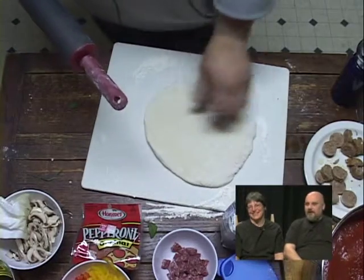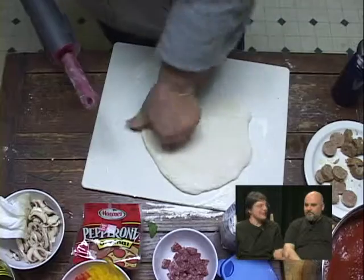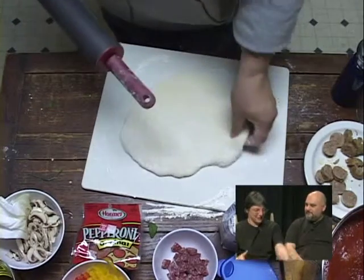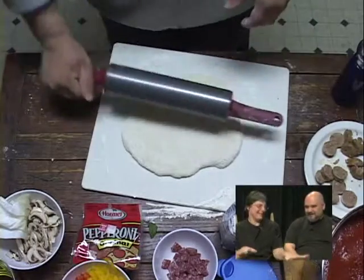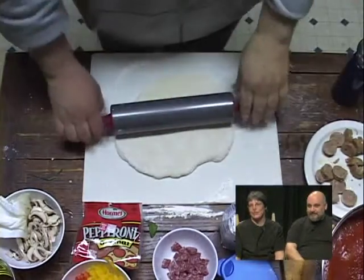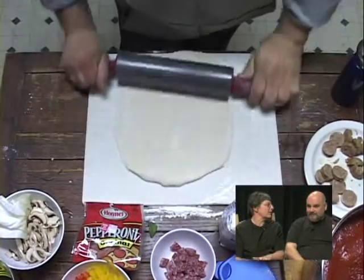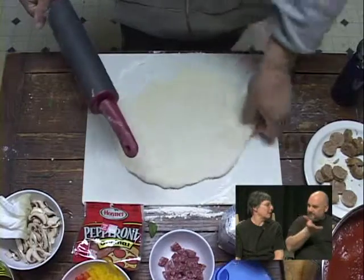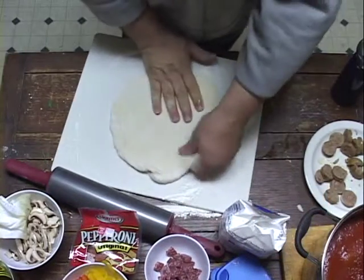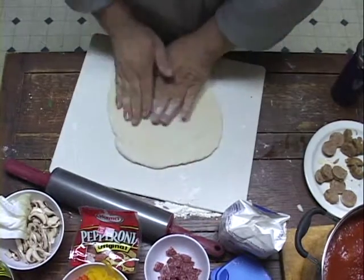But also keeping it round. It's pretty easy to roll it out in sort of a longer shape. Well, that's the joy of actually using half a cookie sheet. It comes out whatever shape it comes out. Yeah, that's fine. It's not a bad way to do it, actually. I should try that. Although it doesn't give you a nice crusty bottom, that sort of brown that the cast iron skillet would. So we've got to figure something out.